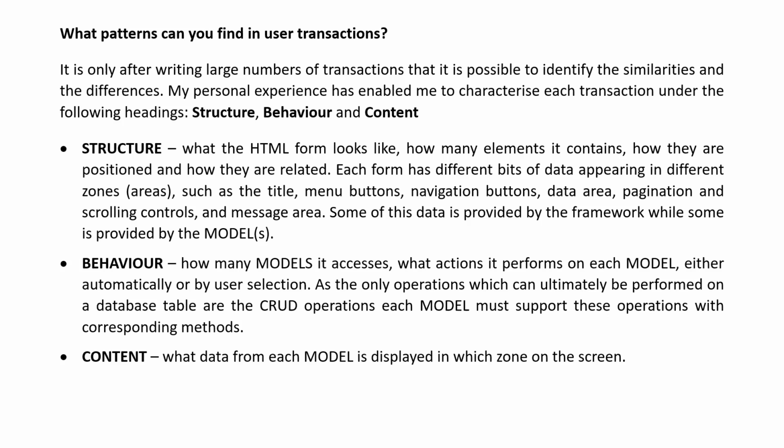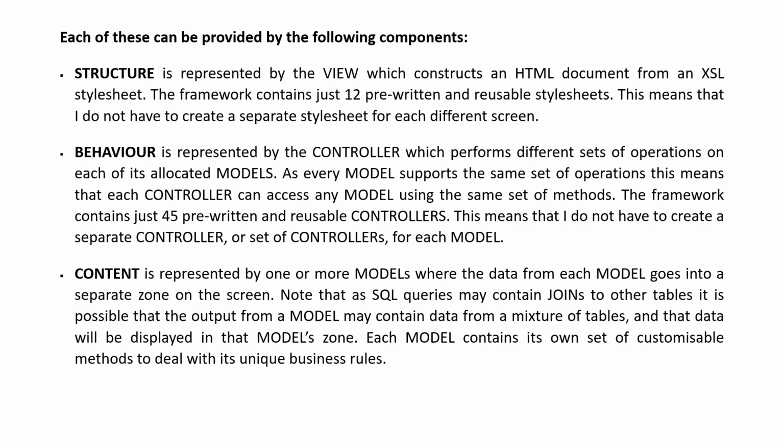Behavior: how many models it accesses, what actions it performs on each model, either automatically or by user selection. As the only operations which can ultimately be performed on a database table are the CRUD operations, each model must support these operations with corresponding methods. Content: what data from each model is displayed in which zone on the screen. Each of these can be provided by the following components.